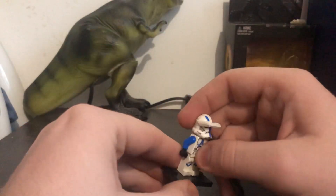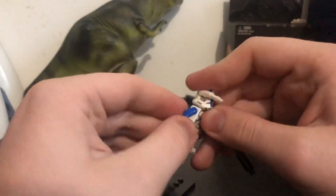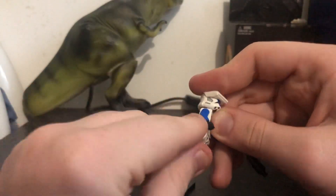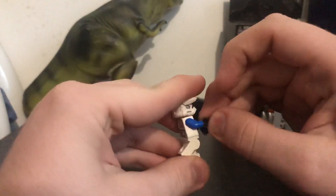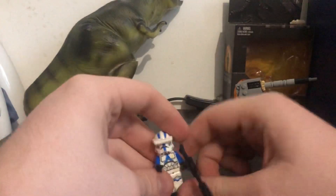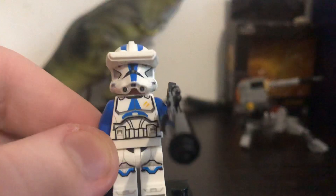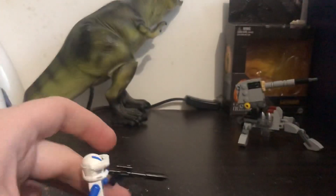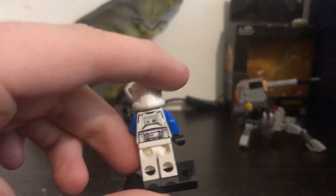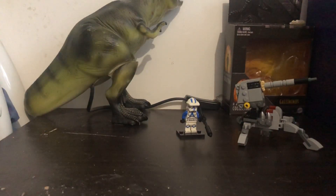The poseability is basically the same as all Lego figures — you can move the legs back and forward, arms do the same, and the hands can spin. This is a really good minifigure. I love the printing, especially the little yellow detailing on the front, and the back printing is quite good too. Unlike most people, I don't care if my minifigures don't have arm printing or aren't a hundred percent accurate.